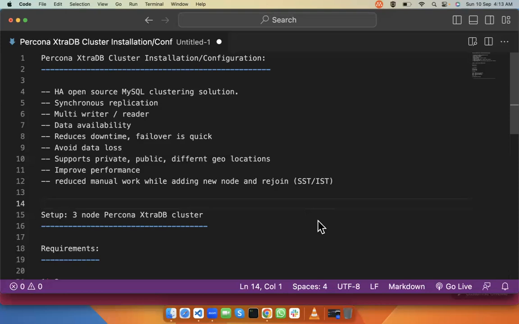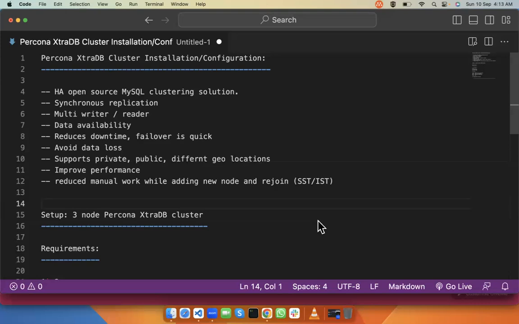Let's say you can configure your gcache size. Let's say you have configured 1 GB gcache size, and one of your nodes is down. When you are rejoining after some time, the other nodes available in the cluster will still receive the writes from the application. Let's say your gcache size is 1 GB, and by the time you rejoin the node, you have already written more than 1 GB. Then your gcache will not have that data, right?